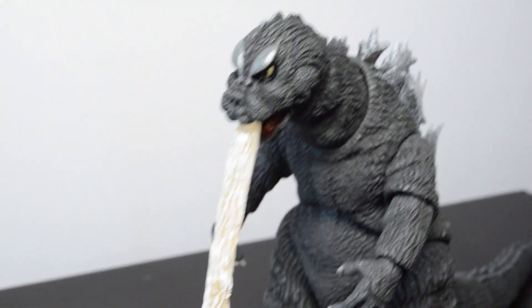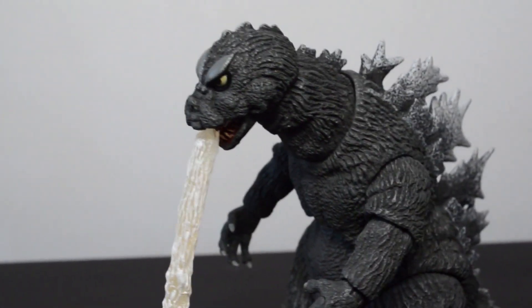Admittedly, I'm not such a huge fan of these beam effects anyway, because it's always going to look a bit silly in toy form. But it is cool — for those people that love to do dioramas and decorations, I think they would really like this. It's very detailed, the beam, but it's white. That's kind of how Godzilla's blast looked in those original films — a very, very light bluish, almost white, just because it wasn't easy to animate that beam back in the 1960s. I don't think it ruins the figure at all — it's a nice extra bonus.